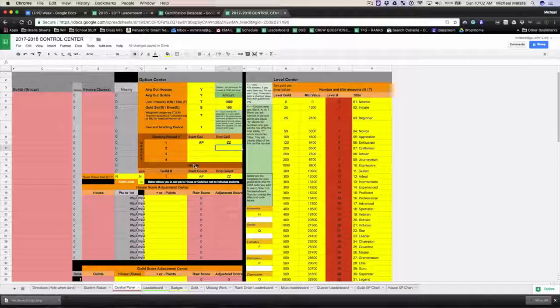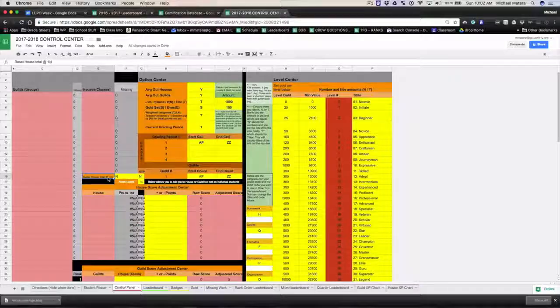And then guilds, you have some guild options here. So do you want to reset your guild points, or reset your house, sorry, reset your house points at quarter end? So yes. Do you want to reset the XP, yes or no? Do you want to reset levels? These are neat, powerful features where you could have their levels continue to grow, but the charts would show like a zeroed out per quarter, which is kind of cool. So that's a feature you can check out and play with.